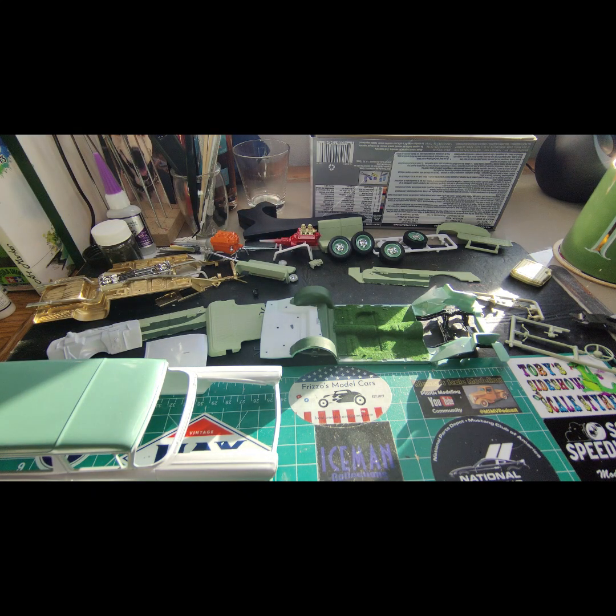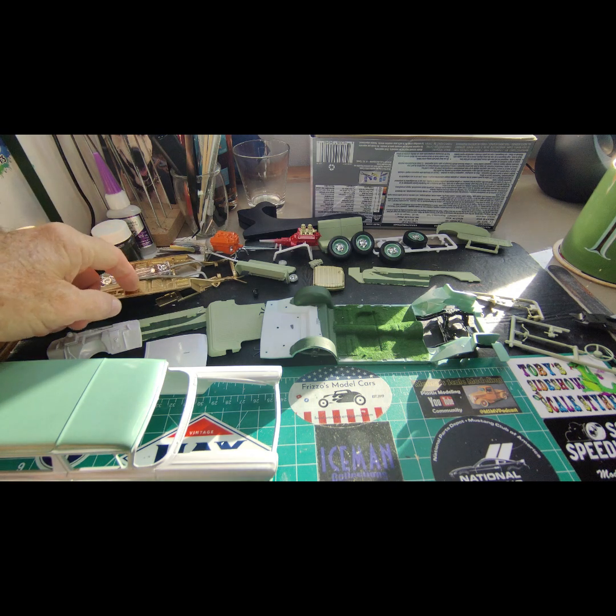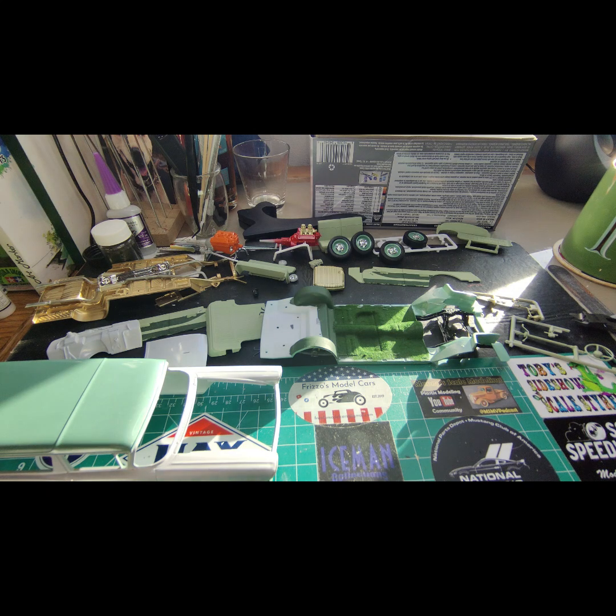In the background you can see the motor I've got started. I haven't done very much to it; I still have some more painting to do on it. And over here on this side you can see the chassis for my USAC build — the chassis and motor for that one.